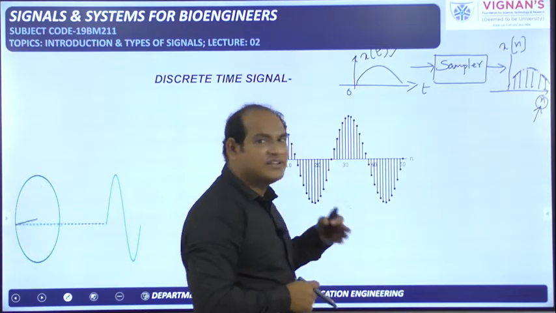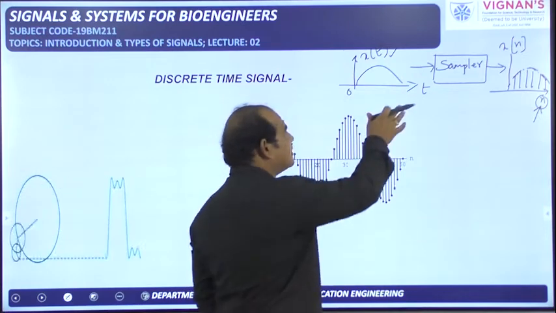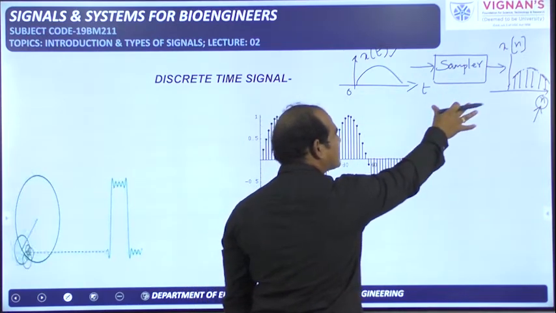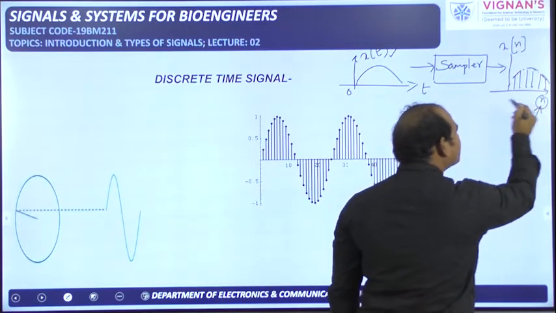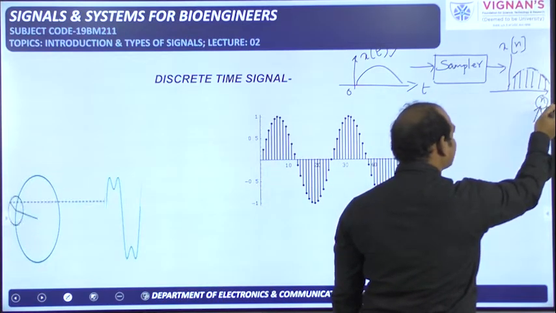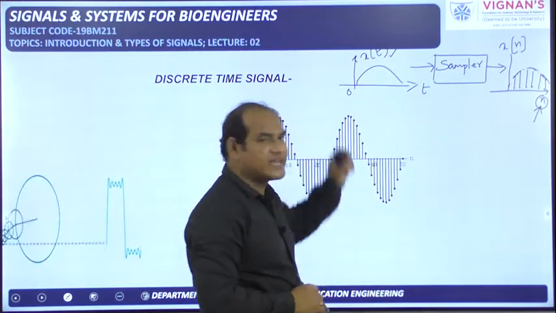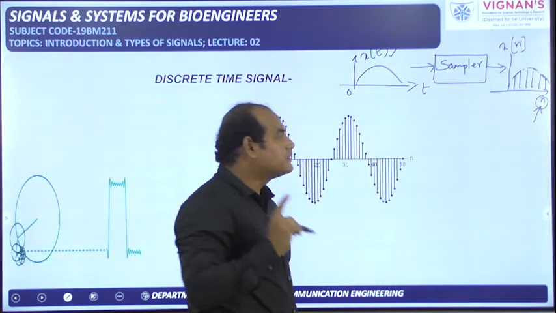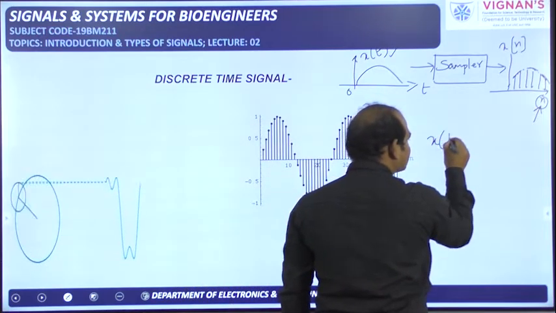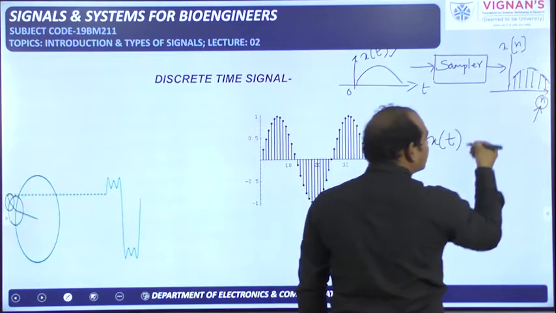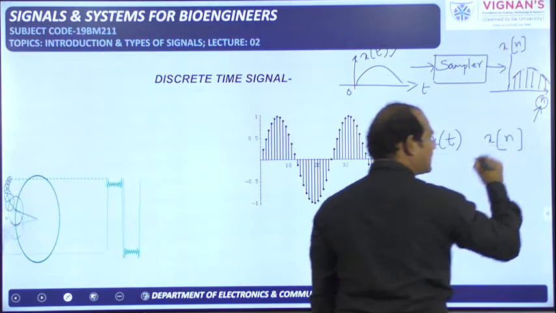Till now we did not define the discrete time signal, I am just giving a representation. So this is a continuous time signal. We perform the sampling process by the sampler. So you get the discrete time signal where the independent variable is represented with n and the dependent variable is represented with x of n because it came from the x of t. And one more important point is you should represent the continuous time signal, for example like this x of t, then the corresponding discrete time signal has to be represented with x of n.